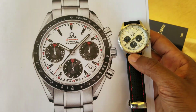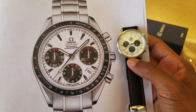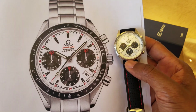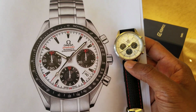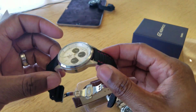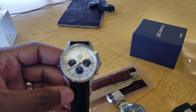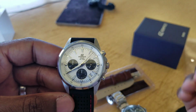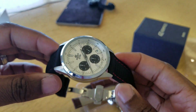If you really want a Rolex or Omega watch or something fancy, Patek Philippe, you could get a watch that's similar, that looks like it a little bit, and wear it until you could afford that grail watch or the watch that you really want. And like I said, I probably will keep this watch. In terms of value, it probably gets a 3 out of 5. I'm not going to be able to sell this for more than I paid for it, which is $80. That's lunch in New York, so it's not like breaking the bank. So I won't probably sell this at all because I won't make anything on it.